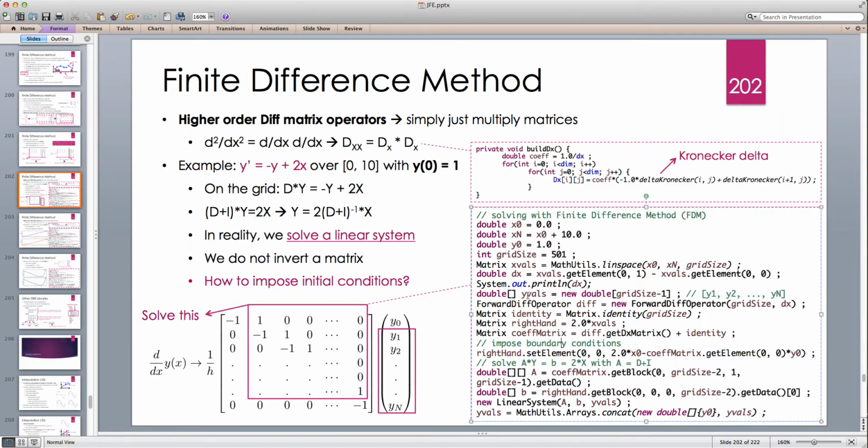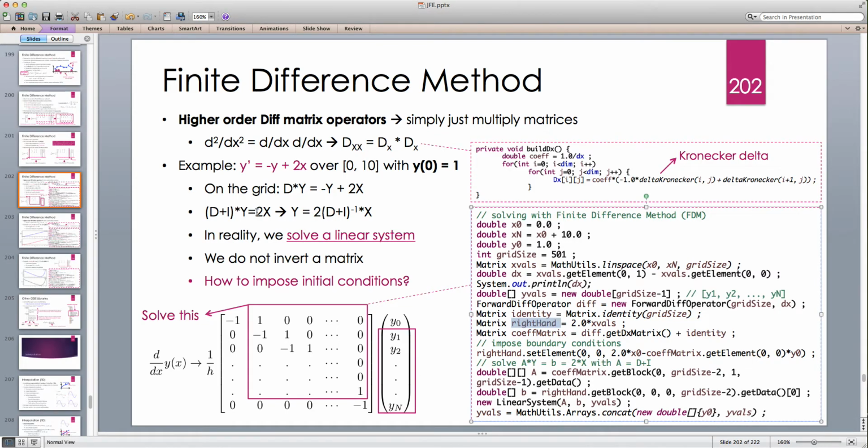So here's the final code. I'm going to the y vals array. Here is n components, which represents y1, y2, all the way to yn, and then I define my forward diff operator, which is basically this dx matrix, based on the grid size, which is n plus 1, and the uniform step size of the grid, which is delta x here. And then I define my identity matrix, based on the grid size, the dimension.